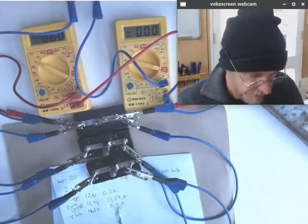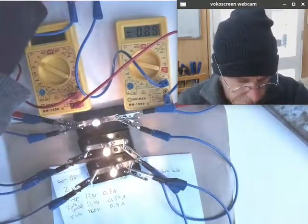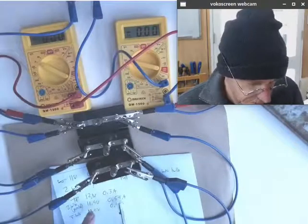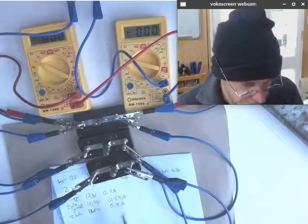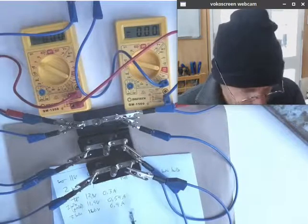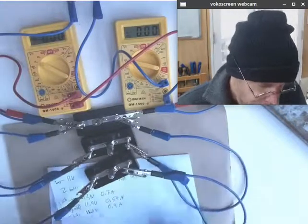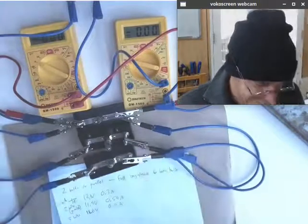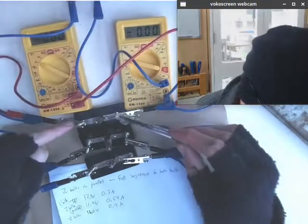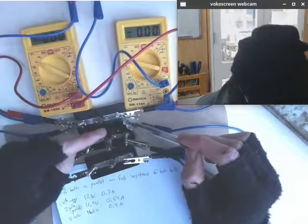So what we can see is that as we added more bulbs, they all performed to their expectations. What's actually happening in the circuit as a whole is that the current through each bulb is the current that bulb would have had if it was in the circuit on its own. That means the current with three bulbs in it is three times the current with one bulb in it, and that makes complete sense, because if this is seeing 12 volts, there's a 12 volt difference between this side and that side. That means a certain amount of current is going to flow through that bulb.